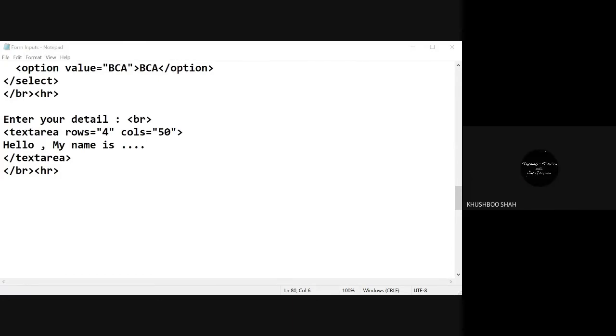I'll check at the end. As long as you are able to see the control, it's fine. Formatting we'll do later on. Also, guys, you can resize it from the output window.